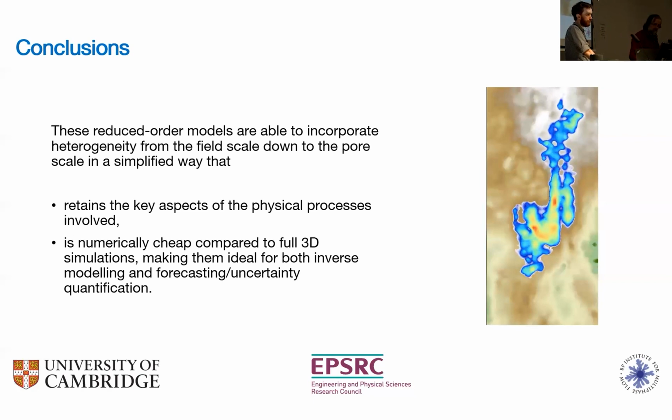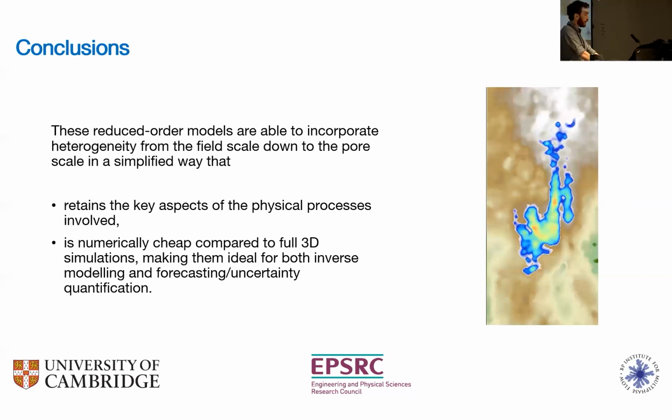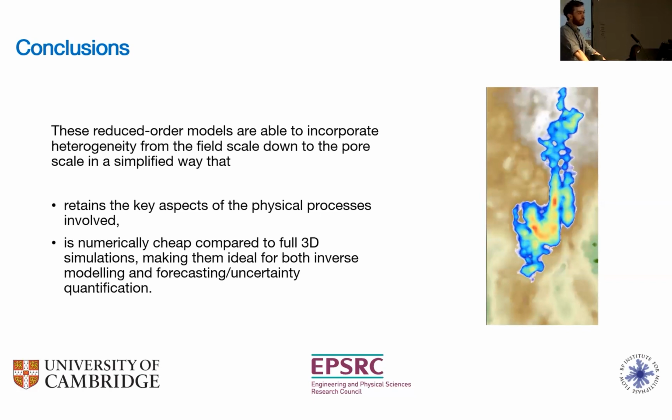So thanks for a nice overview of all the different work. I mean, it's good to see the models fit. I'm just wondering what are the most important key physical processes, how simple can you make it, I guess? I guess Lawrence's approach is the simplest way you can. If you've got something like Sleipner, where you can ignore the ambient flow, you can ignore the base of the reservoir, then all it is topography and variations of permeability. So that's the simplest one you can hope for, and it managed to work really well for that. For other reservoirs, for example, like In Salah, you have to take other things into account.